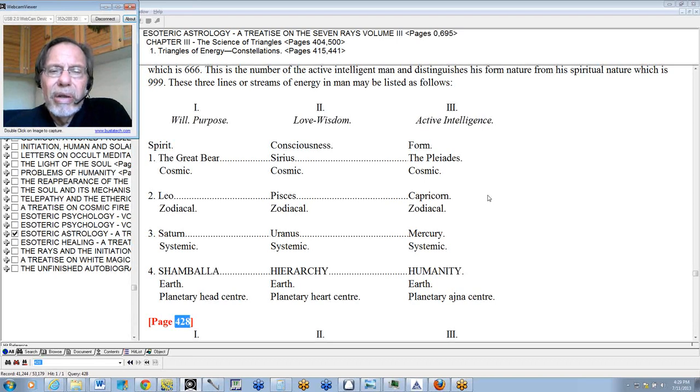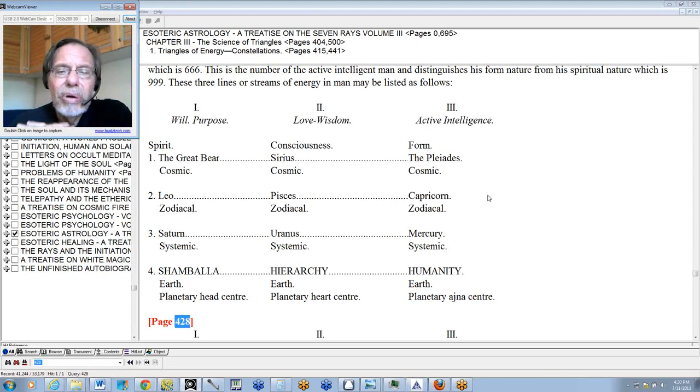Then Leo is related to the Great Bear, as we have discussed. It has a particular connection to, as a matter of fact, interestingly, in terms of contiguity, if you take the Great Bear, especially the dipper part of it, and go just below the cup, you will find, or follow the cup down or up depending on its orientation, follow the cup, you will find the constellation Leo. There it is. Pisces in the zodiacal position, and Capricorn, we've discussed that.